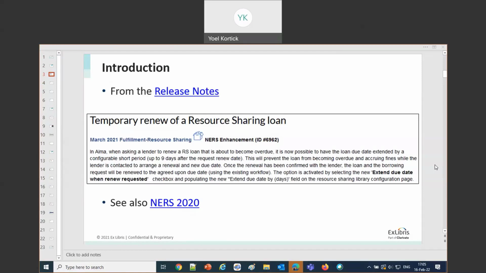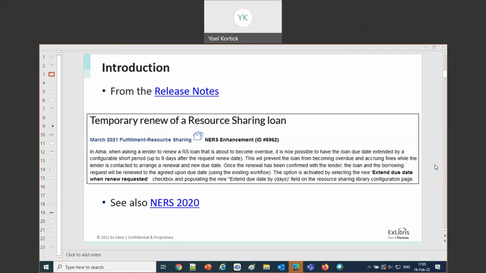And then requests that this be renewed. When a borrowing request is renewed, first a message goes to the lending partner. The lending partner is the other institution who sent it to our institution, and they need to confirm the renewal. So first a renewal request is sent, then the item is either renewed or the renew is rejected.